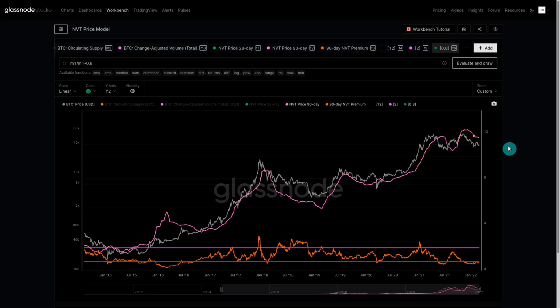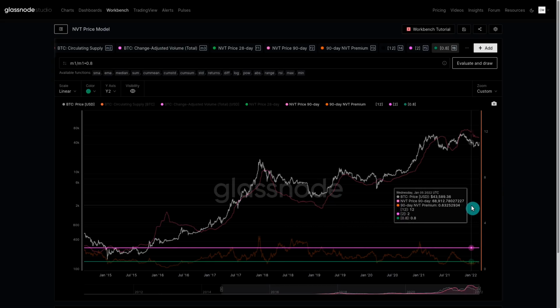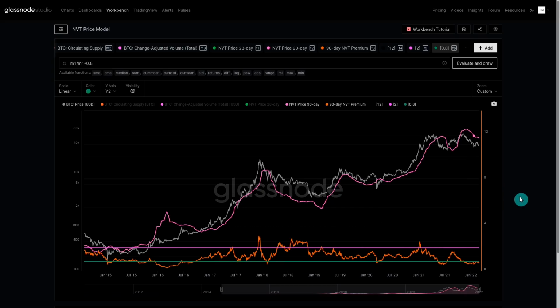So what we then look at is we have our Mayer multiple trading at a relative low. We have our reserve risk and our dormancy flow trading at lows. We have our NVT price, which is suggesting something that is undervalued at this point in time. Now, the other case is that we still have to see confirmation of some of these. We need to see dormancy flow bounce. We want to see whether we do in fact need some kind of a pretty scary wick to actually give us that MVRV signal to get into that green zone and let the realized cap provide support. But simultaneously, we now have a bit of a toolkit to start looking for what could come next and what it tells us about surviving in a bear market.